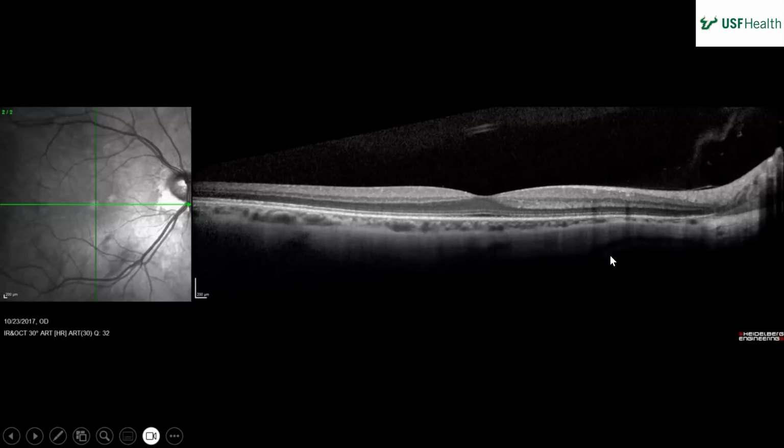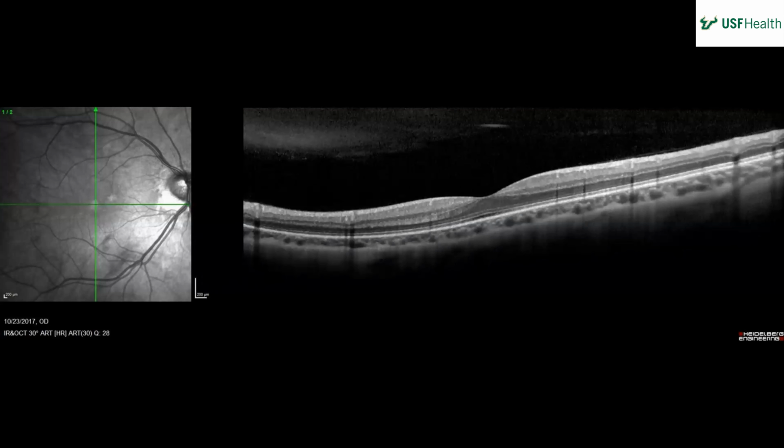Nice. Okay, OCT of the right eye is normal. You have a clear vitreous, a good foveal contour, good outer retinal layers, and some PPA around the nerve. Do you think they're myopic or hyperopic or emmetropic? Probably she's a little myopic. I think we were told that in the history, and with the PPA. But in that choroid, you can tell because look how thin the choroid is. You can see the sclera, and the nerve is tilted a little bit. Is that because it's stretched? So the choroid is just stretched? Yeah, the choroid thins out in the myope. If you were to measure that choroid, it'd probably be 100 microns maybe, and it's supposed to be about 250. It's supposed to be about as thick as your foveal center.